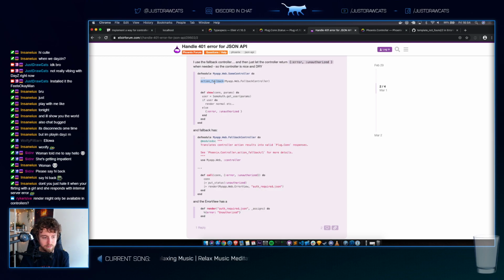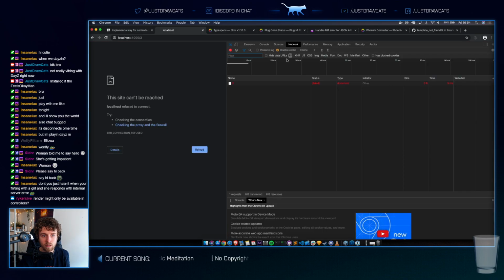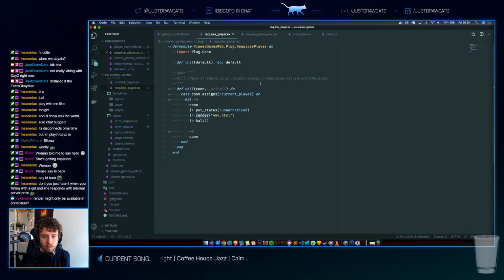What? Render might only be available in the controllers? No, I don't think so. I think render was there. Right? Maybe not. It says render 2. Undefined function render 2. Oh, maybe you're right.